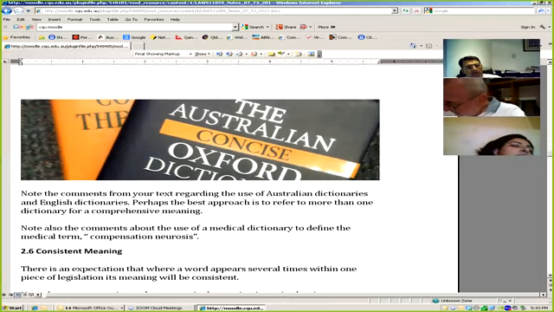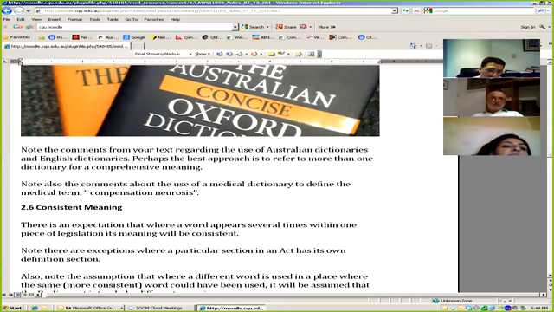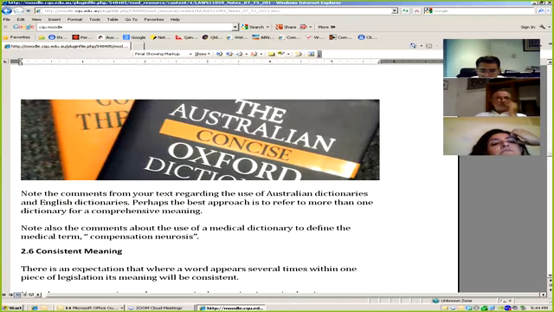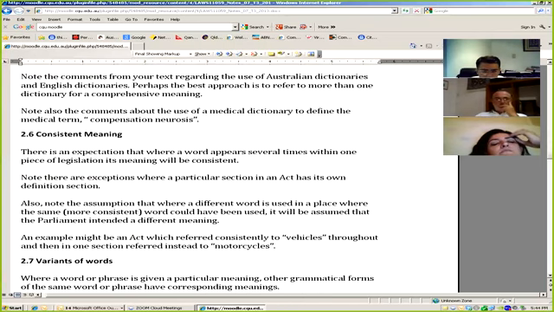And so those, I should say, though, are technical and legal dictionaries as opposed to general dictionaries. That is Australian dictionaries and English dictionaries for common meaning or plain ordinary meaning of words. So it's important, I think, at times to refer to both. Remember that in certain statutes, and we were looking at the tax legislation before, you're entitled to use the technical and legal meaning there, whereas in some other statutes you'd be best to use just the ordinary and plain literal meaning, which you would get out of a normal Concise Oxford or Oxford English Dictionary, etc.